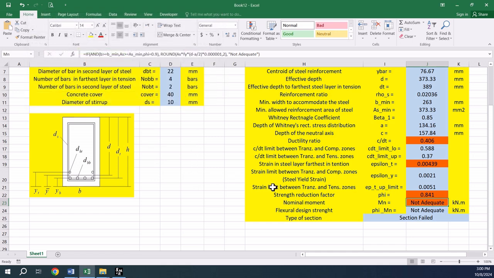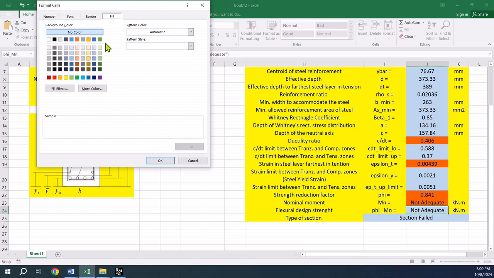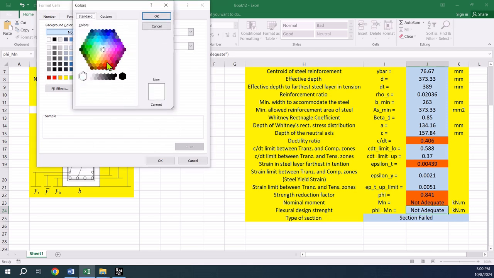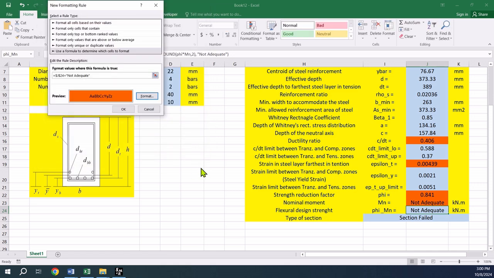The same logic will be applied to calculate the design strength, which is phi times Mn. So I'm going to click here and then add a new rule. And here I'm going to state that when the value in this address is equal to "not adequate", then the Excel template should show an alarming color, and the if statement will print "not adequate" in this destination.